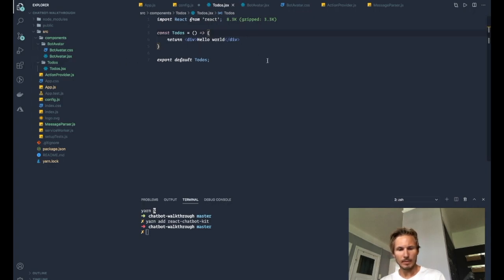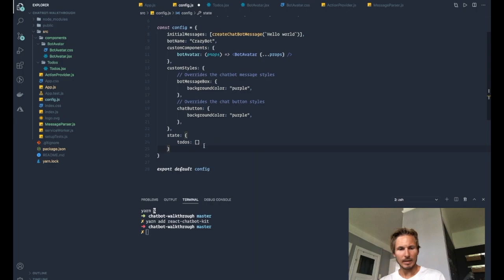Now, you know what I want to do is I want to go to the config and I want to register this as a widget. So let's do widgets, which is a config property, and we're going to give it an array, and it's going to contain objects.